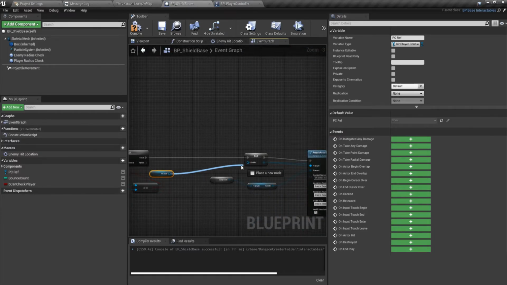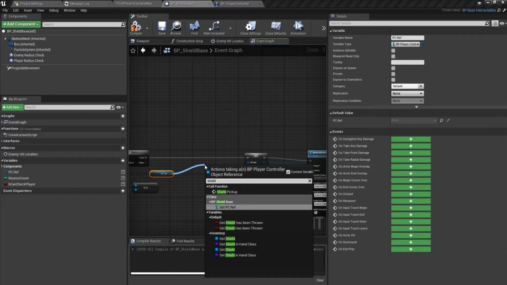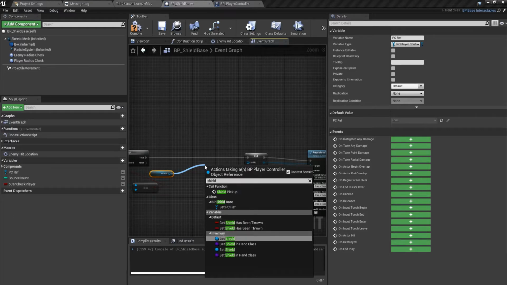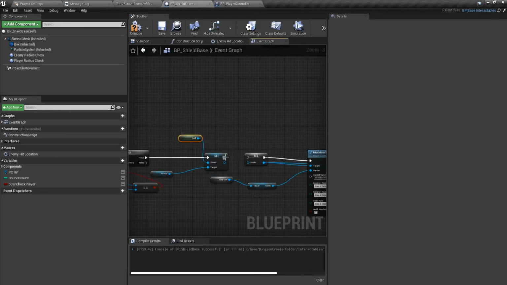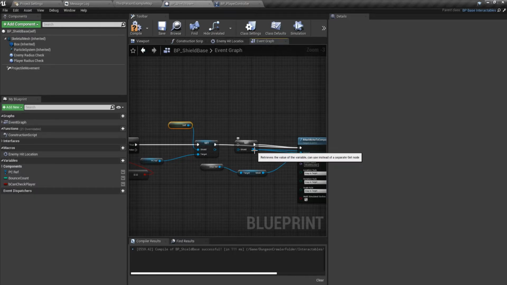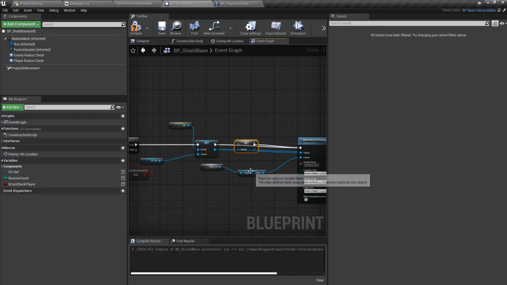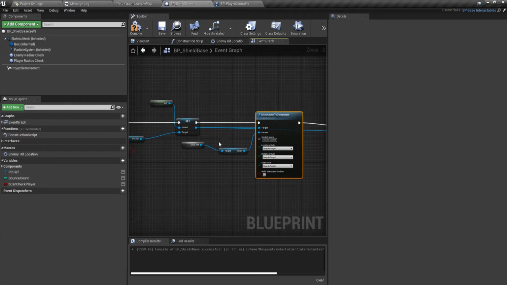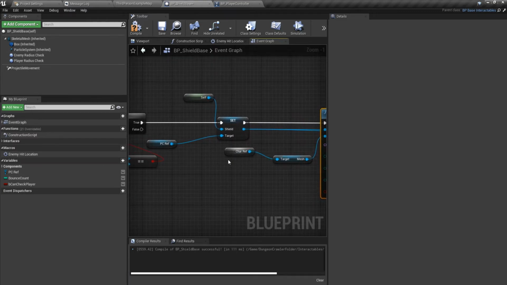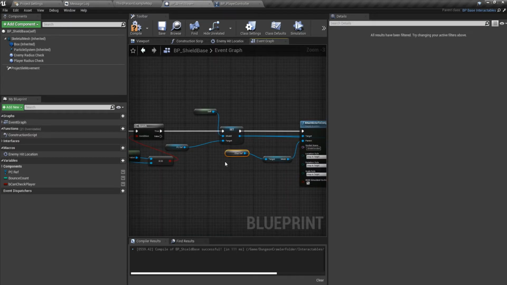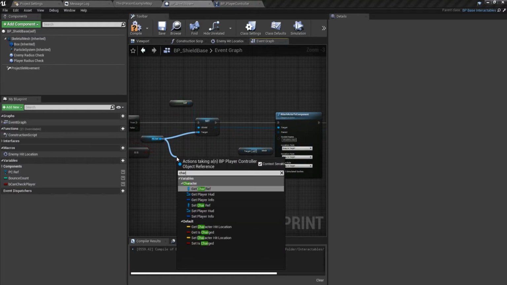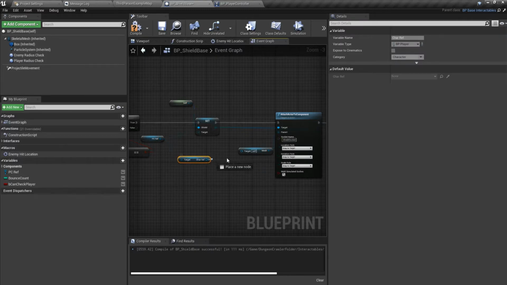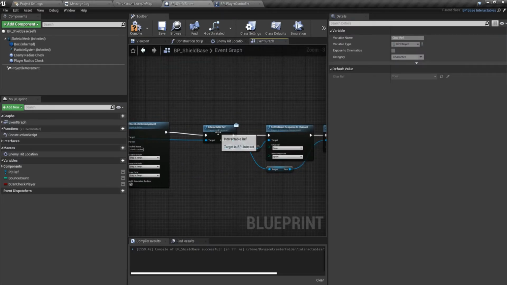So from there I can call set shield, and our shield would be this self, and we can put it over here like this, all of the points, and I can get the character reference from there and plug it in like this.